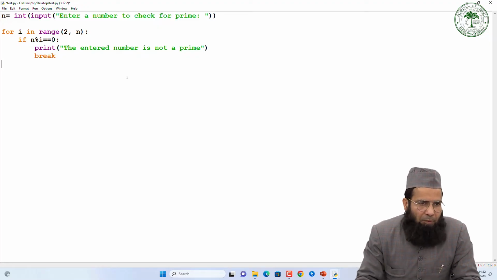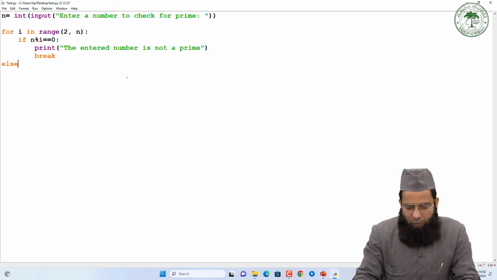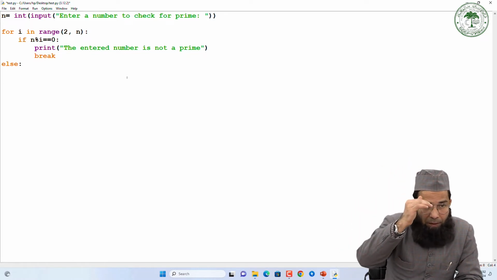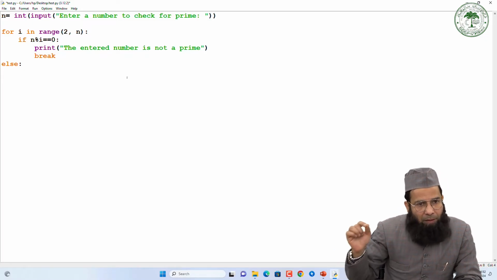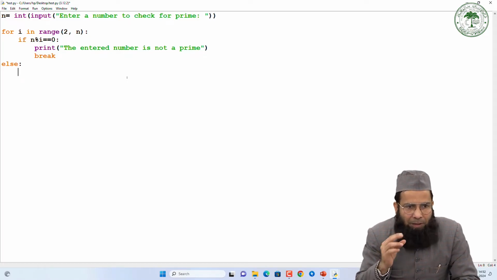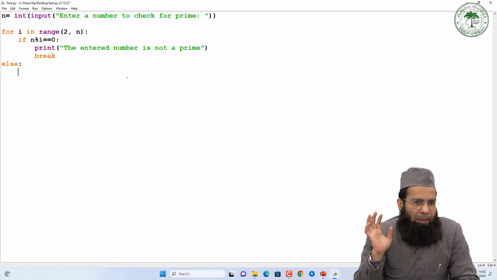I discussed a special loop, the for else loop, in the last class. The purpose of the for else loop is, if the for loop terminates naturally, meaning there is no early termination, then in that case else will be executed. Let's say my number is a prime number, right?